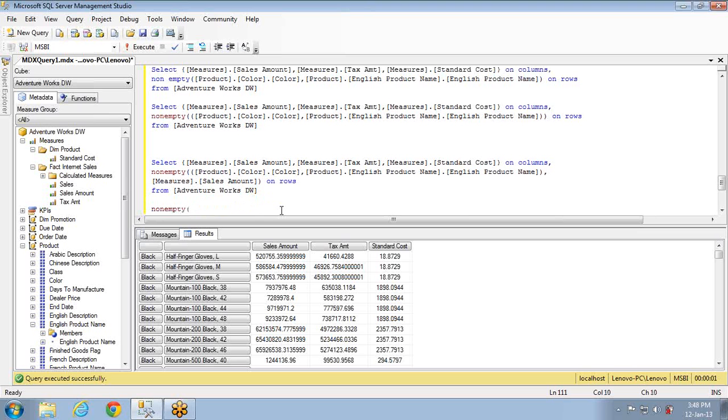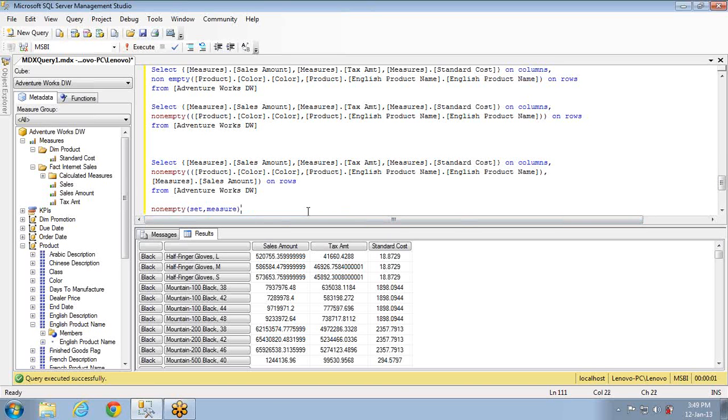You can give any set or tuple here as the first parameter, comma, the measure based on which you want to filter. If you don't provide any measure, then it will take all these measures. It will check for any one thing. If any one is null, then it will remove that particular record. It won't keep that record. Or if you want to filter based on a particular measure, if that measure is null, then hide or exclude that record, then you have to specify the measure here. You can specify it or not. If you don't specify, it will take the measures that are present in the columns, and it will apply the non-empty condition.